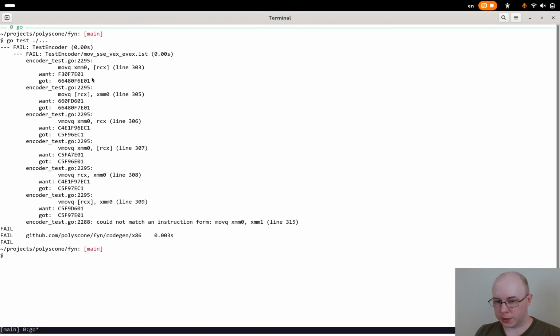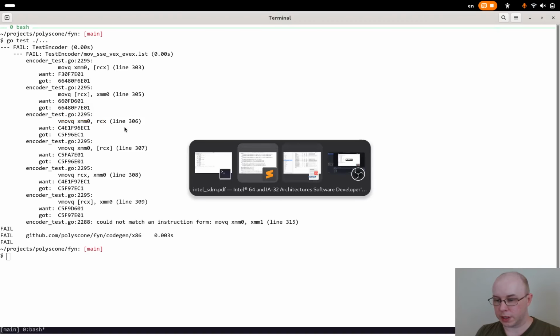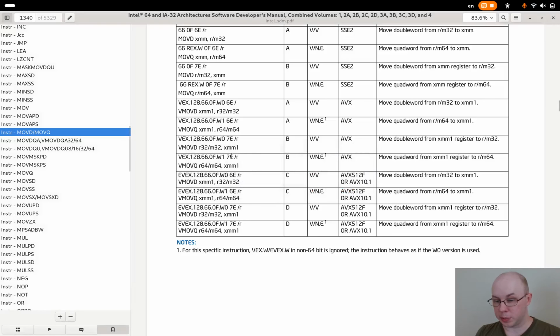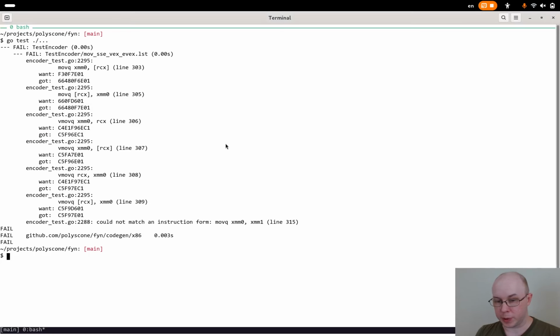So MOVQ, okay, so this is a case where it's using the other MOVQ for the shorter encoding. This one here, MOVQ, okay, this is also shorter encoding. This one is just incorrect. So this is the RM encoding with the second operand being a register for MOVQ.